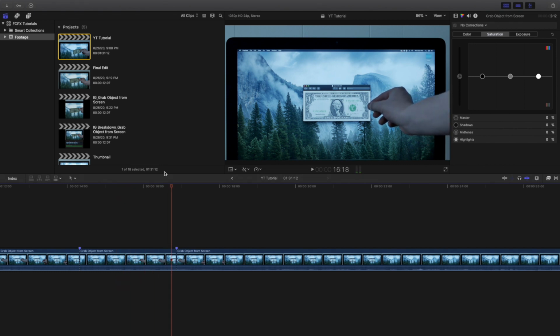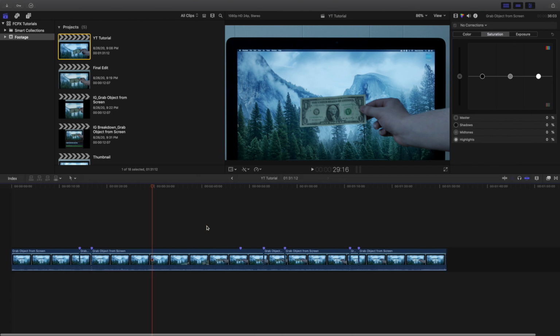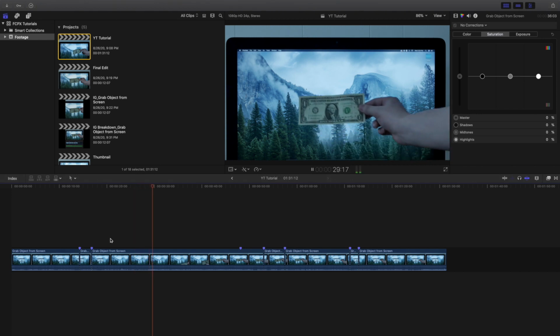Now, the next thing you're going to do is reach your hand in and pretend like you're grabbing the image off the screen. Now as soon as I'll go back a frame, see where the marker is, as soon as you start pulling away, you want to cut it. And then as you're pulling that away, I'll basically show you kind of the struggle it was. But then as you can see right here, once you pretend to grab the image away, now you want to close it. And then you want to put the dollar bill and try to position it exactly where the image was.